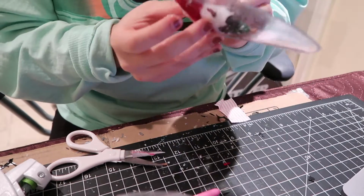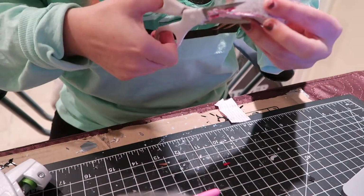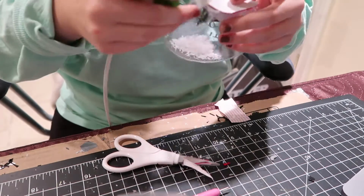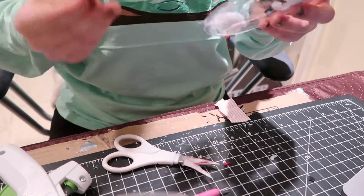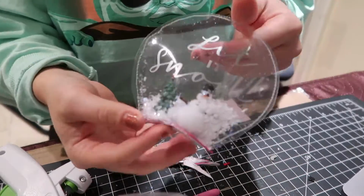Don't burn your fingers, that's why low temp hot glue guns are good. We're just going to slide it right into the vinyl, and then the vinyl is going to stick to our hot glue that we just put there. And then you could trim around the excess. I always have a little bit of extra foam on the side, so it's always better to have more than less, and you can easily just trim that right off, and then you have your snow like your own little snow globe ear. It's pretty cool.